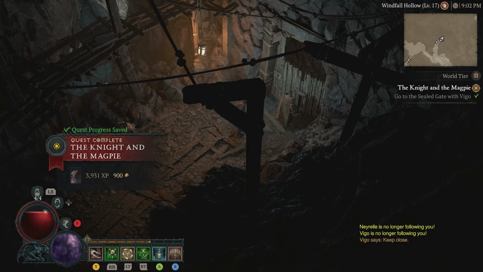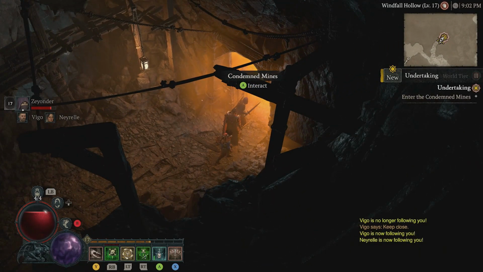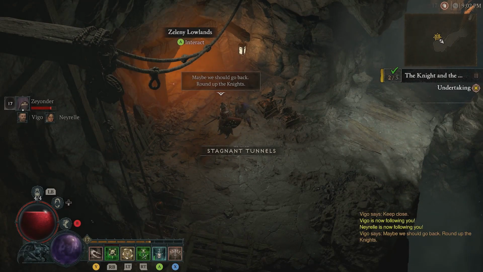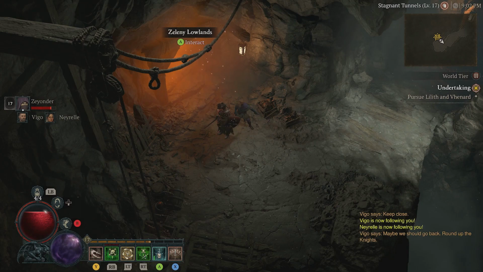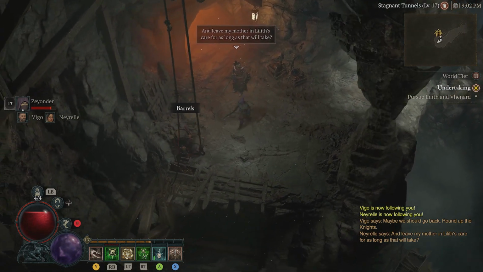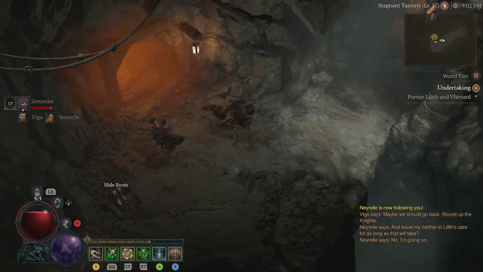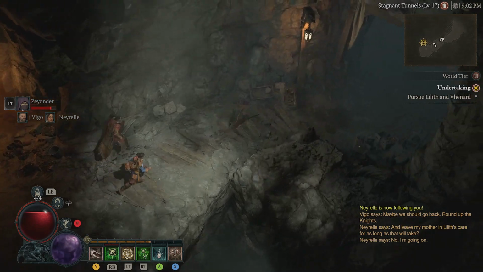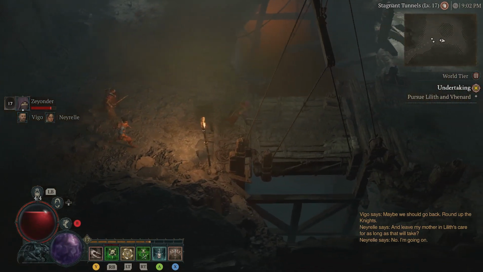Keep close. Maybe we should go back. Round up the knights. Yeah. And leave my mother in Lilith's care for as long as that will take? No, it's fine. No. I'm going on. Now, you guys can go back. I'll clear the tunnel, and by the time you get the knights up, I'll have looted everything.